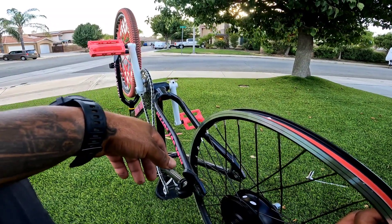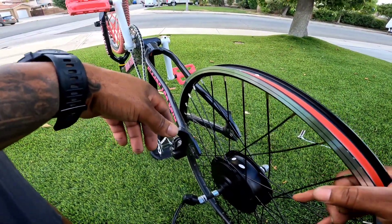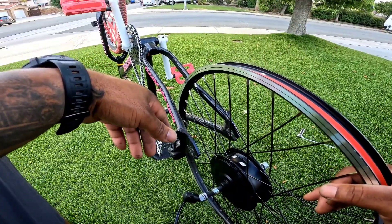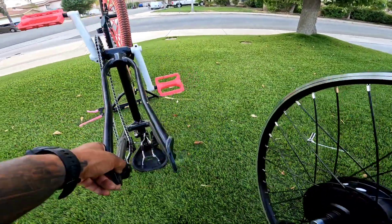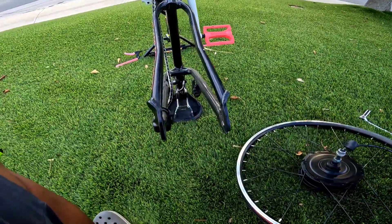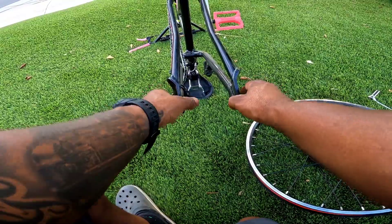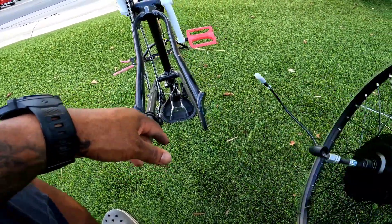What are your thoughts, guys? Do it or don't do it? I've got to think this through real good, because once I stretch this frame, that's it — there ain't no stretching it back. What I mean by stretching the frame is actually making this wider. It needs to be wider, maybe an inch. That's easy to do — it just needs to go out about an inch.